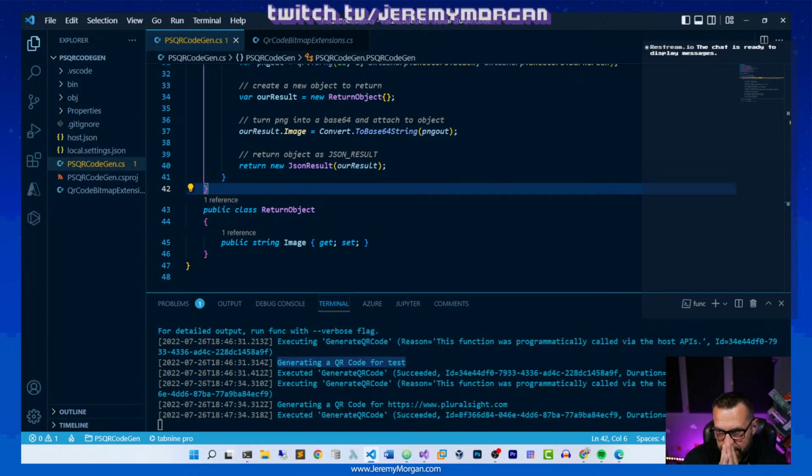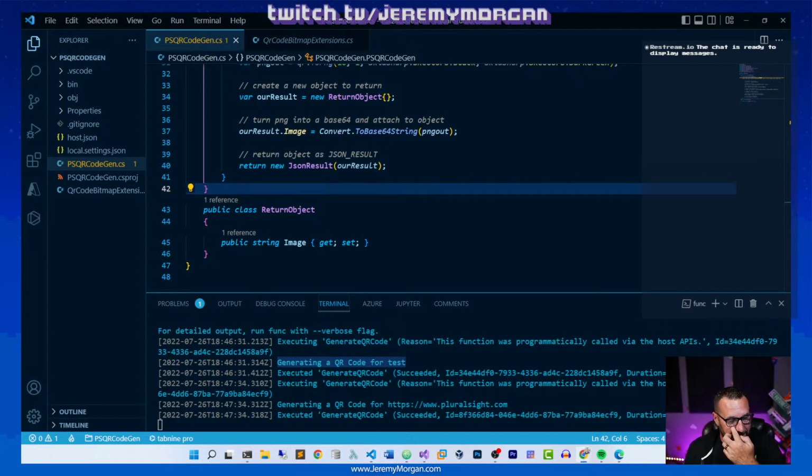So now we need to build a front end. This front end is actually going to run on the Azure function. This is what makes this a little bit wild and weird: this Azure function is acting like an API right now. So we make an API call, we send it a query parameter, it spits back a PNG embedded in JSON. Cool, awesome. However, I wanted to build a front end for it.